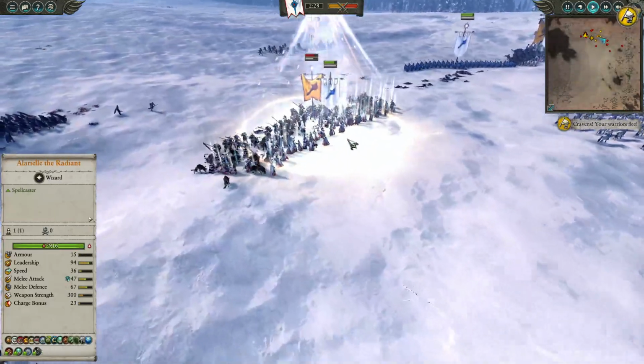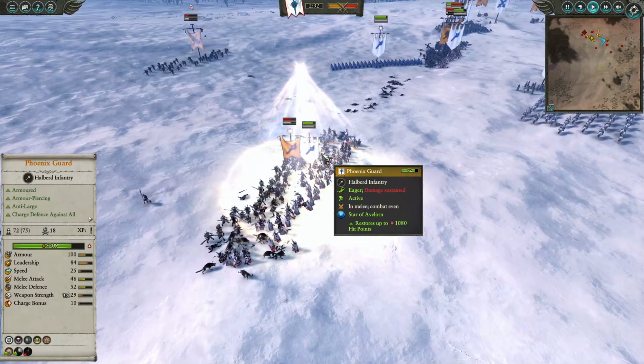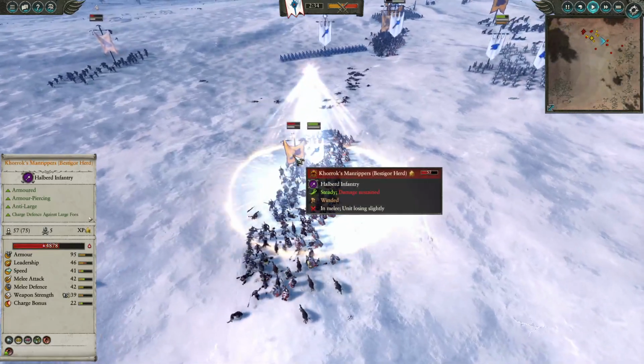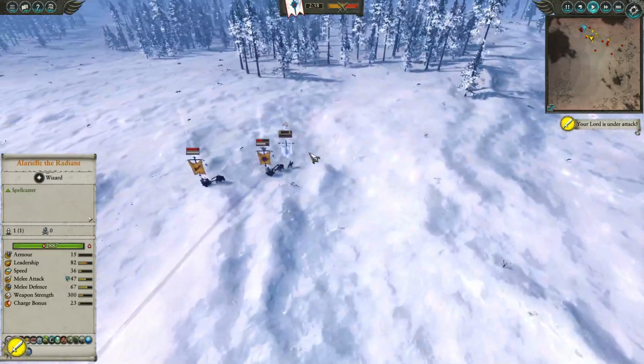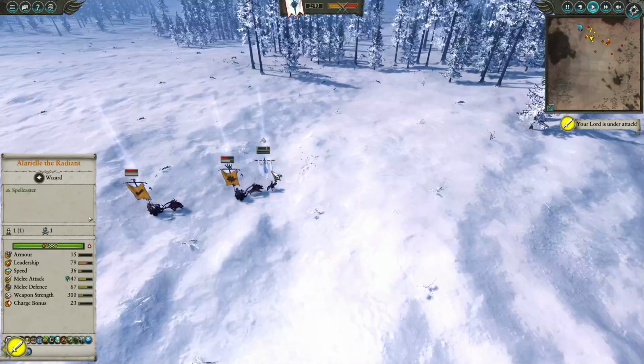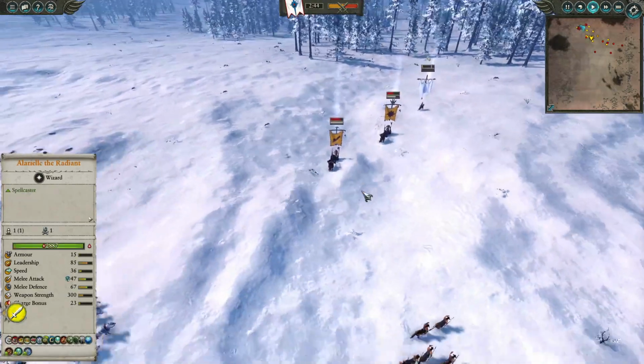And looks like here in the front line, we are going to be having a very nice Star of Avalon going down for that 1080 healing, just to really help beat these Gorok Man Rippers. Over here in the back, looks like we have managed to break the very nice Noble, but lots of damage has gone down on top of Kazrak One Eye. He's going to be down to half health, 2.3k for him.